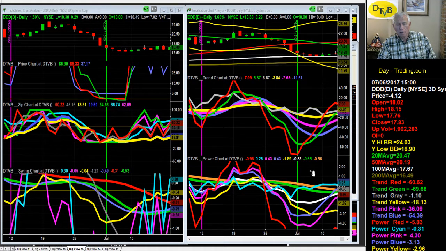What I'm alluding to here is location. Power yellow at minus 1.3 has more ability to climb faster than power yellow at minus 3. On the third day, after the green vertical line, power yellow is minus 3.03. I forgot to say minus in each of those cases, but I think you understood that.